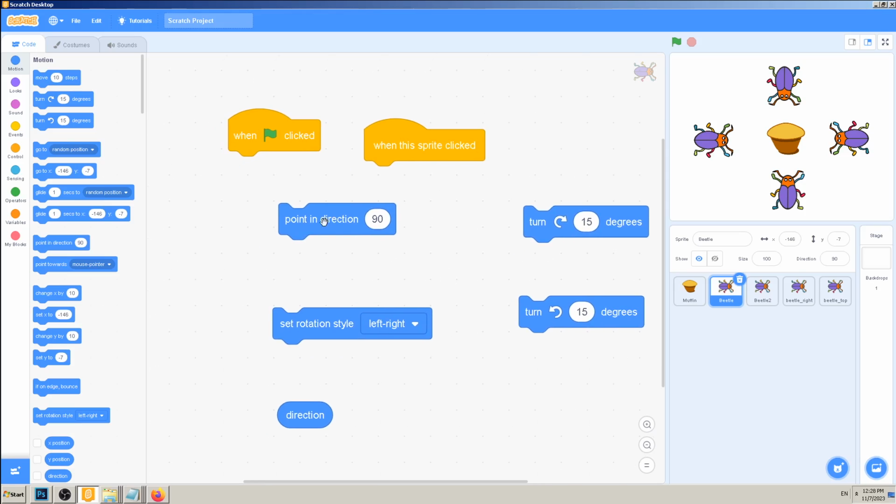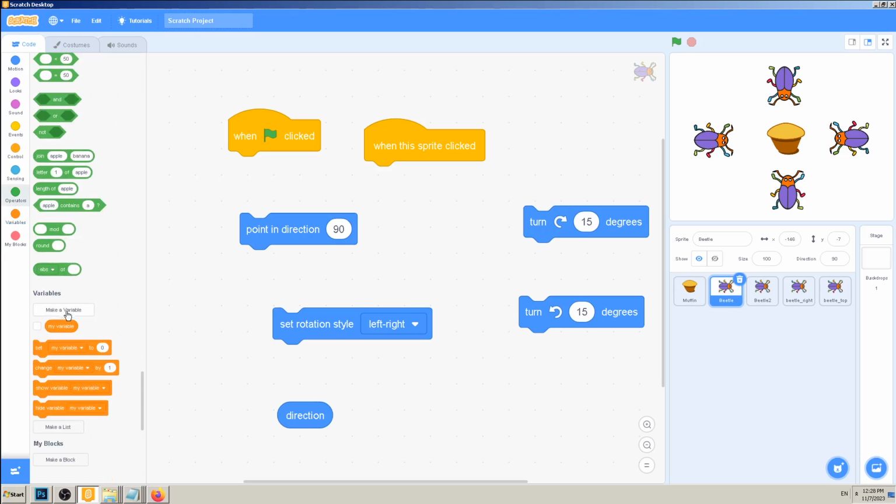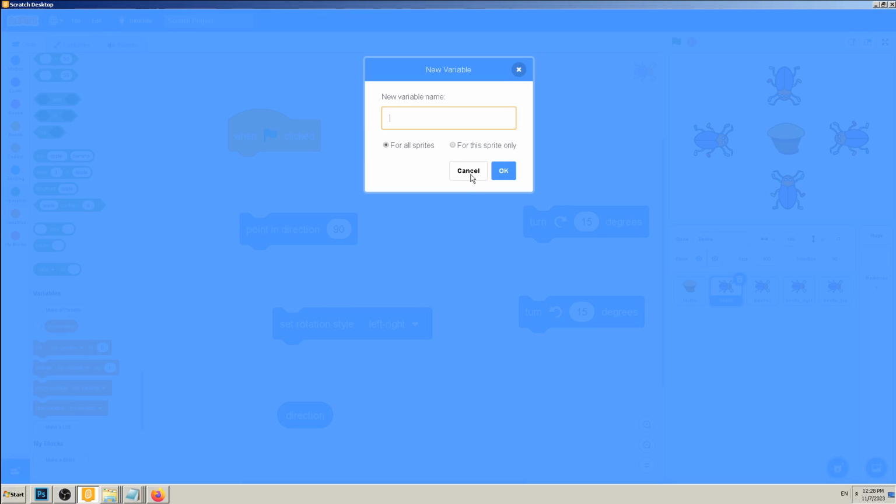But you can also use this point in direction in combination with some variables. So for example, I can create a variable here which I will call player, or enemy, or whatever.